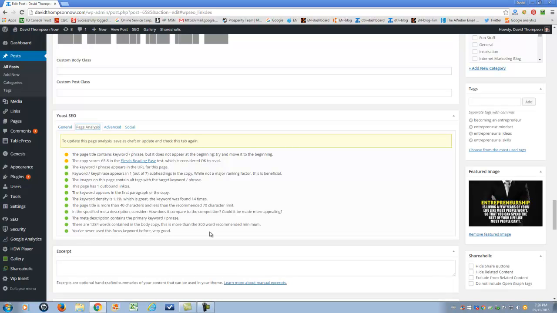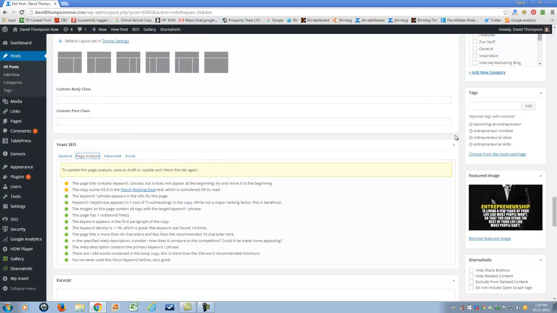So in other words, if I'm using entrepreneur mindset as my primary keyword, underneath the tags I have my primary and my 3 secondary keywords that I've chosen, and I can take these and rearrange them. Entrepreneur mindset is the primary keyword this time. I could turn around and make becoming an entrepreneur my primary keyword the next time.